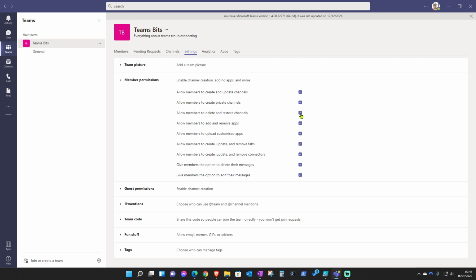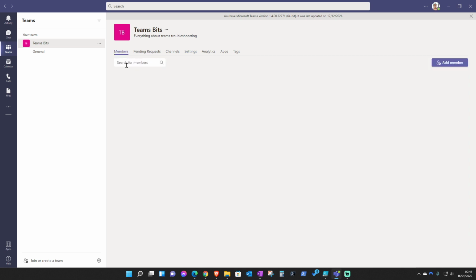So if this is ticked, then if you're a member, you will be able to restore and delete the channel. If not, then you will need to ask one of the team owners of that team, whoever is the team owner, to restore a deleted channel.